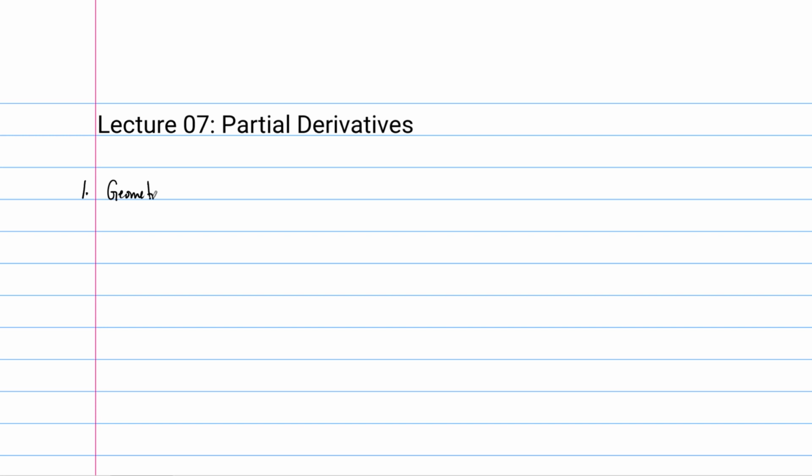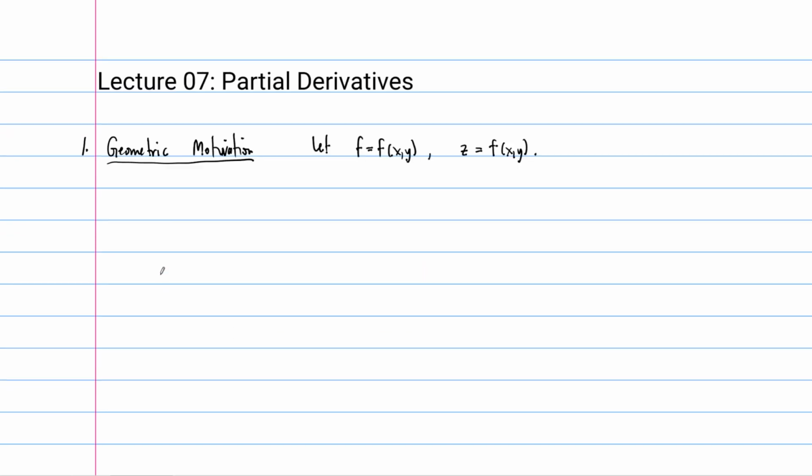What we're going to do is suppose that we have a function of two variables. So, geometric motivation: let f be a function of two variables. Let's regard the output of f as a z value and consider the graph of this function. And let's suppose, for the sake of this motivation, that the graph of the function is really nice and really smooth. So maybe the graph of the function just looks like some nice smooth surface in space here.